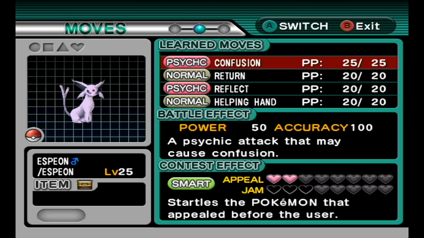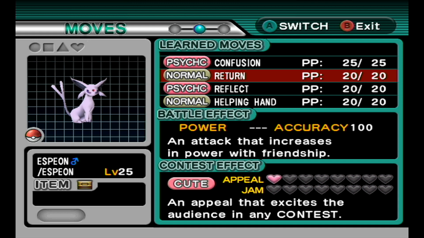Alright, Espeon's movesets. Confusion, a psychic attack that may cause confusion. Okay, your basic psychic type attack. We got Return, an attack that increases power with friendship. I'm not sure what the maximum power for this is. I want to say 80, maybe 100. But yeah, the more your Pokemon likes you, the more power. The way you raise happiness is either by walking around a bunch of steps, or just leveling up your Pokemon will also gain happiness. They decrease in happiness if they die a lot, and if you feed them bitter items. But yeah, the more the invisible happiness stat is up, the more power this attack will do.